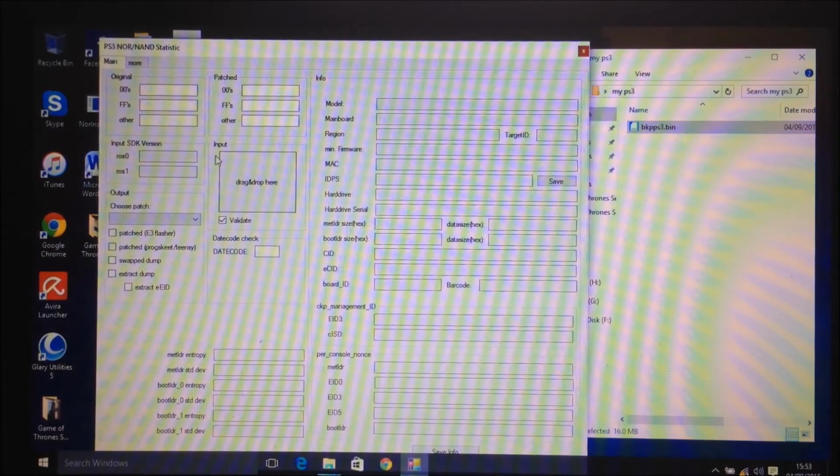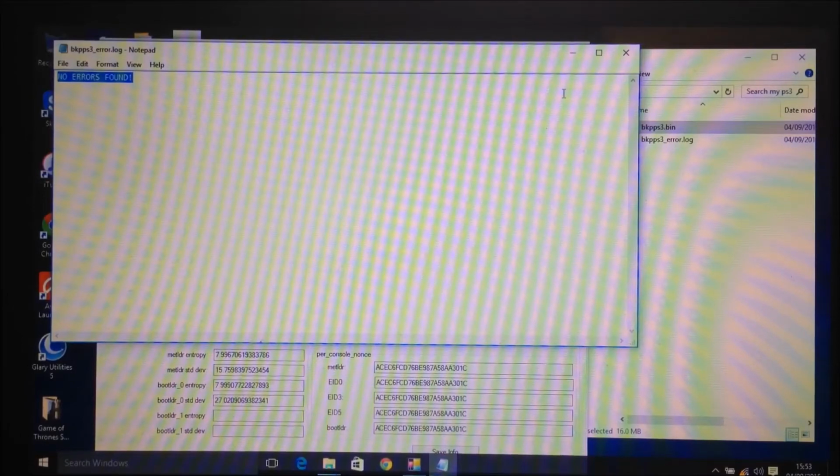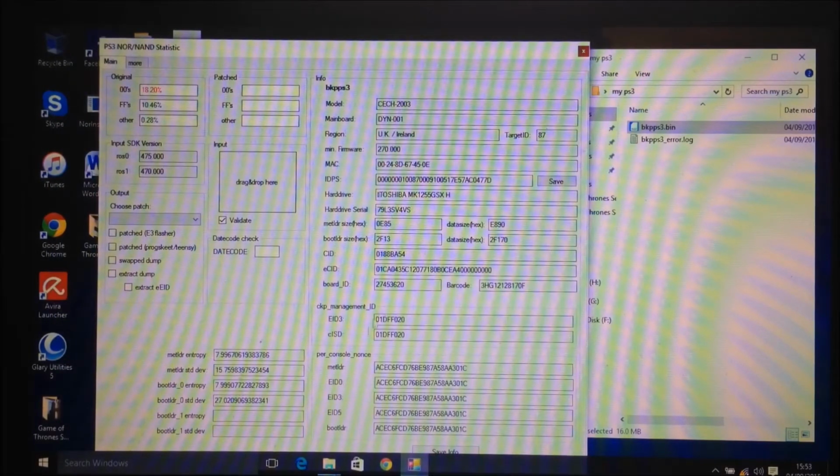So open up Dump Statistic and then take your bkpps3 file and drag it over and drop it into this input box here. Give it a second, and as you can see it says no errors found. If there are any errors found, it will tell you. If it says no errors found, or no brick risk, that's all good. But if it brings up a lot of errors, then you know there's a problem going on. All the information's there, all the metldr and bootloader information, the EID keys, CID, metldr, bootloader again, even the hard drive info. Basically it's got all its data. It looks like a good dump, and it said no errors found.